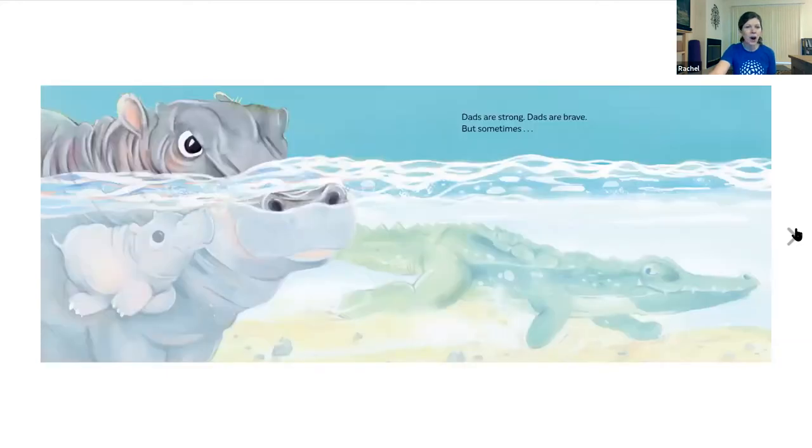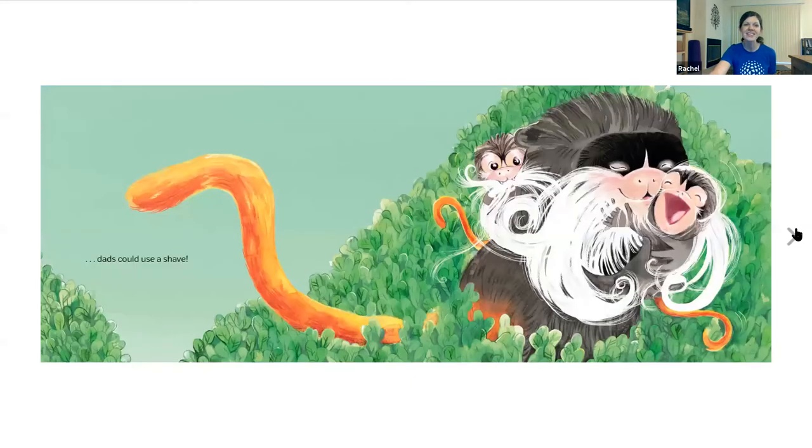Dads are strong. Dads are brave. Can you see that guy? That's right. There's a hippo and a baby hippo and the alligator is looking at them. But that daddy hippo is so strong and brave. But sometimes dads could use a shave. This is called a bearded emperor tamarin. Look at his whiskers. They're known for their funny facial hair. My dad is known for his funny facial hair too.